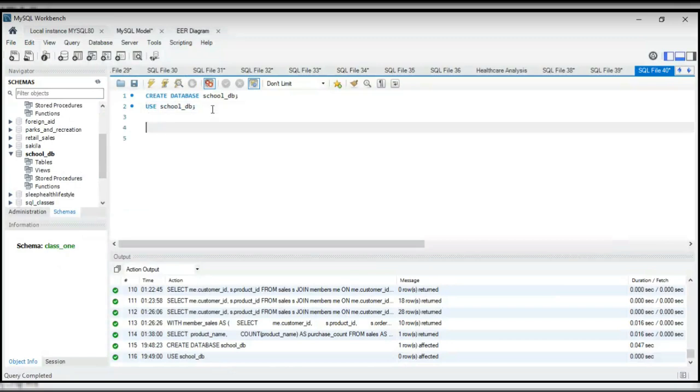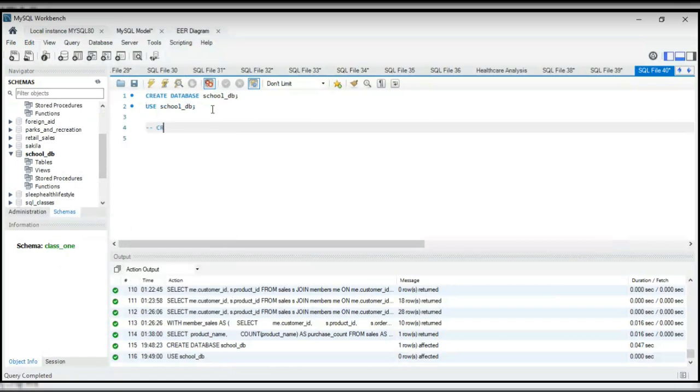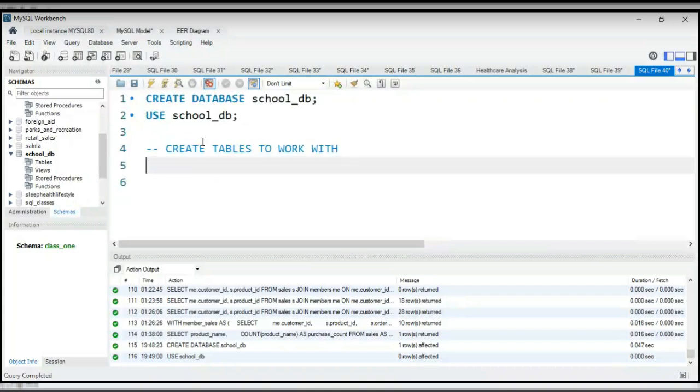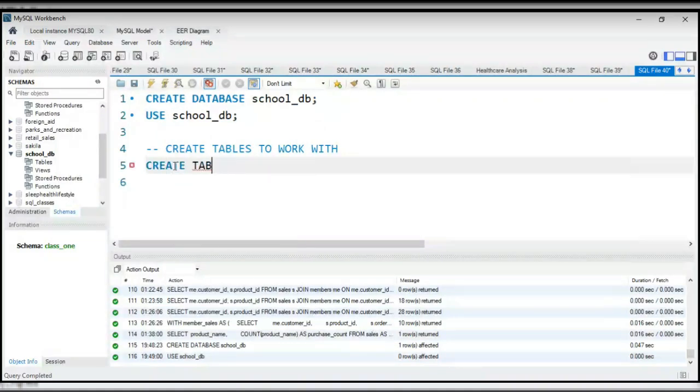Now let's create the table and insert the values that we want to work with. I always like to add comments: create tables to work with. So now we're having create table. You can see the difference between creating a table and a database.